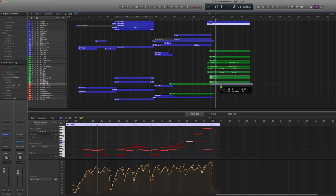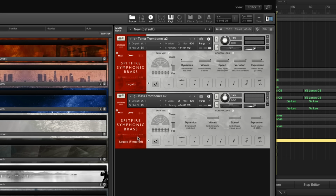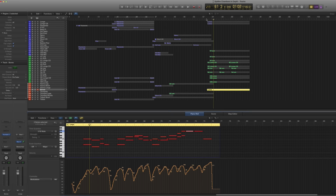Okay, this next bit, I'm going to take this inner harmony and put them with the bones. You'll see that I've layered them, both the bass bones and the tenor bones, and yes, they're on legatos, which is why they sounded off. So here we go. Let's hear what that sounds like. It's quite high for their range, so let's take them down. That will work better in the horns there.